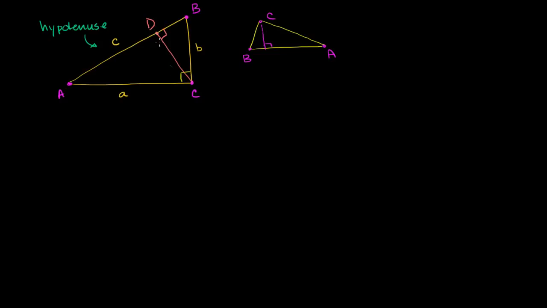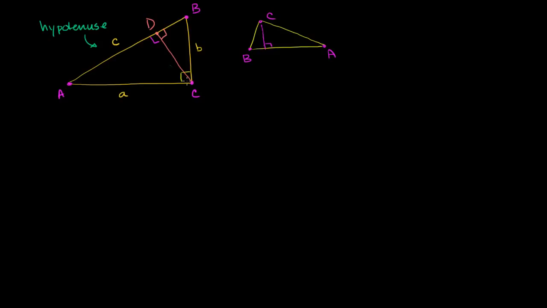The reason I did that is now we can find all sorts of interesting relationships between similar triangles, because we have three triangles here. We have triangle ADC, triangle DBC, and then the larger original triangle. And we can hopefully establish similarity between those triangles. First I'll show you that ADC is similar to the larger one, because both of them have a right angle. ADC has a right angle right over here. Clearly, if this angle is 90 degrees, then this angle is going to be 90 degrees as well. They're supplementary, they have to add up to 180. And so they both have a right angle in them.